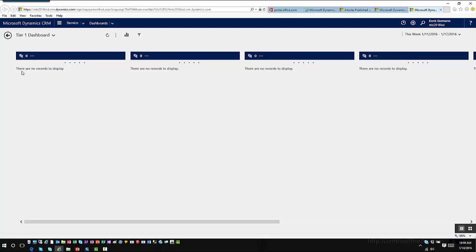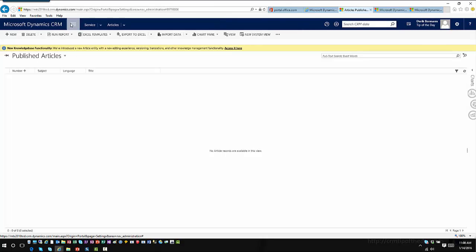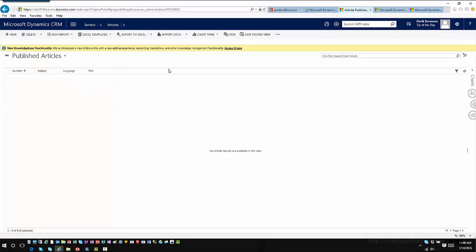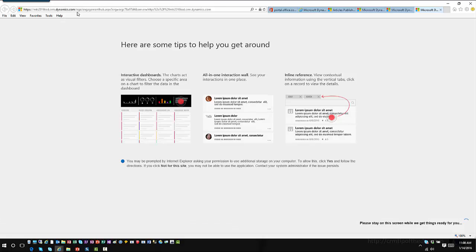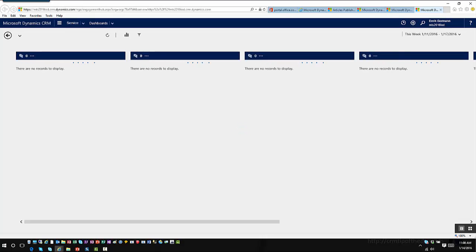But again, remember that this is a separate address than what you would see in the web application. The first time that you go in there, it's either going to pop up on your screen and tell you to try out Interactive Service Hub, or if you go in your typical CRM environment to Service and Articles, it'll show you this screen. If you click on it here, this will bring you right into that Interactive Service Hub experience, and this is where I would definitely bookmark it, and then you can play with it from here. Remember, the first couple of times you do it, it'll take a little bit of time to load.